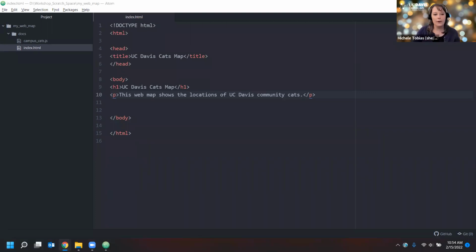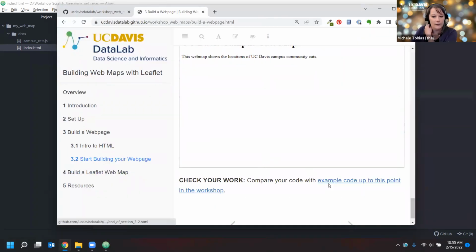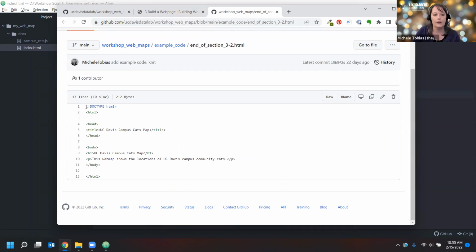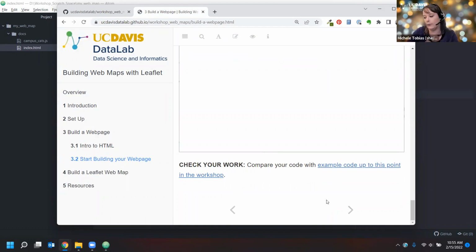Okay, so we have our web page and we have some text in it. You'll see on the workshop materials, if for some reason something has gone awry and you want to catch up, I have a link to the code that we've just done. This links to our GitHub repository and it has the code. So you can just grab this code and put it into your page and catch up if something didn't quite go the way that you expected it to. Maybe it's not super necessary at this moment, but later when we get more complex, it might make your life a little bit easier because there'll be other links to other sections of the code as we go.